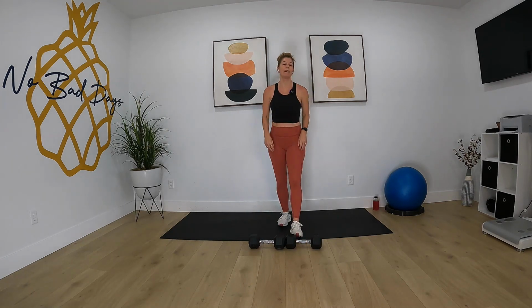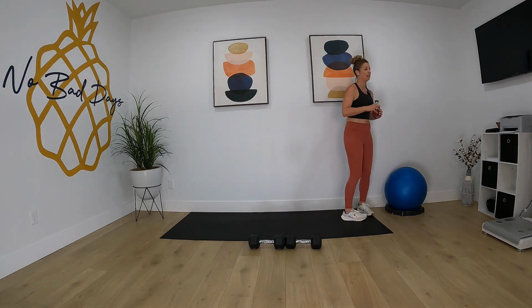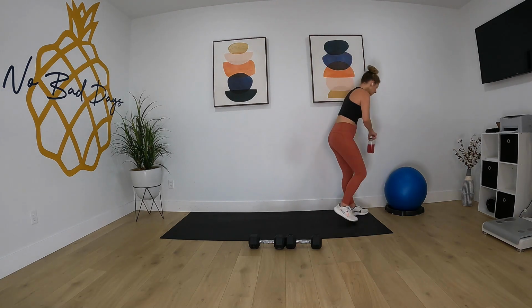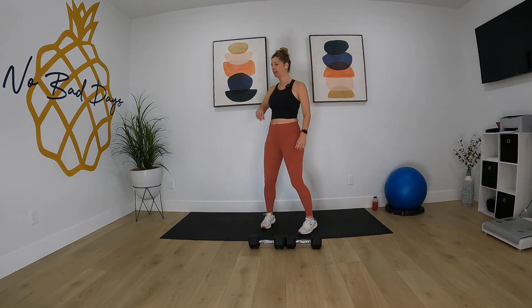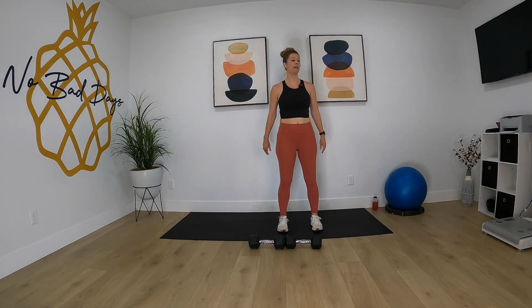Got a little break. Our next add-on exercise is gonna be that thruster to squat. So we'll be in a plank, jumping into squat, back to plank. All right, 2.5 minutes of exercise coming up. Going in 3, 2, and let's squat.